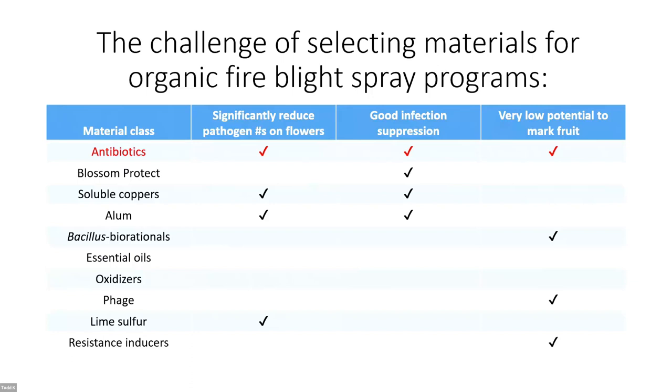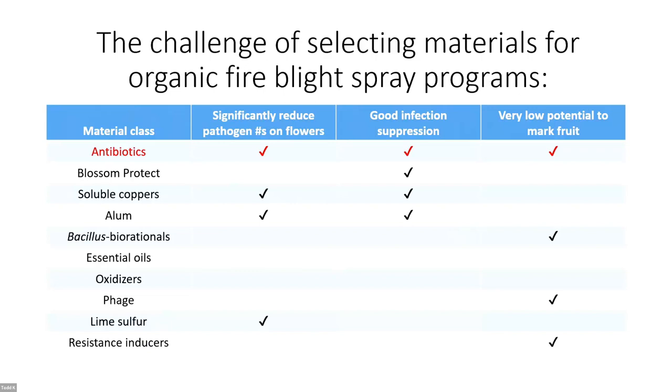But then as we get closer to petal fall, where we're starting to worry more about our potential to mark the developing fruit that are there, well, then we want to choose things in this category here where there's very low potential to mark fruit. Okay, that's kind of what we're looking at in terms of sequencing these materials.